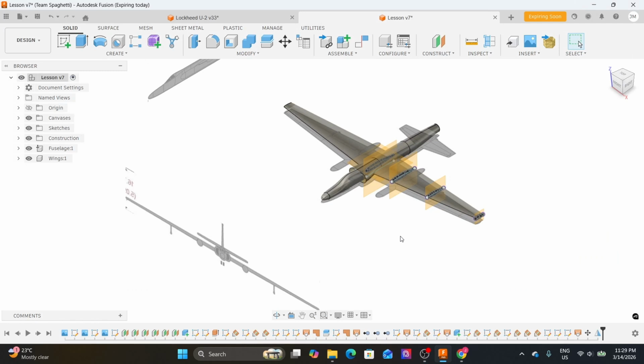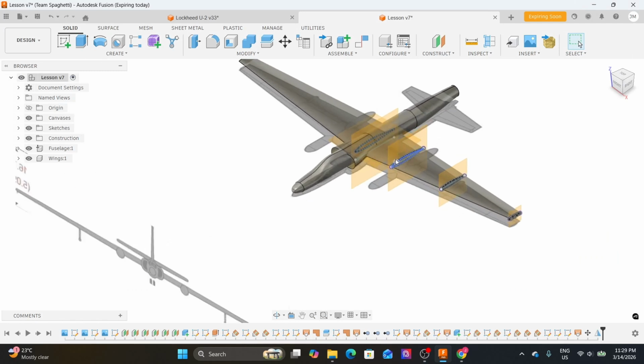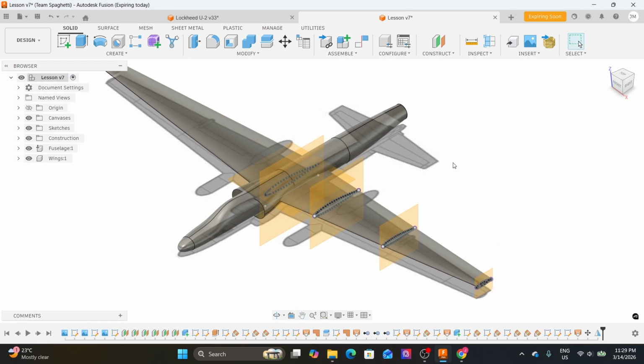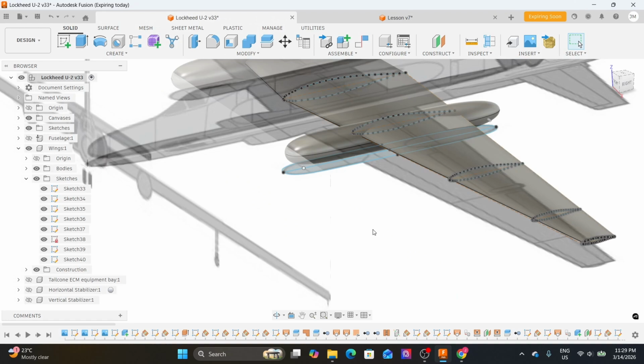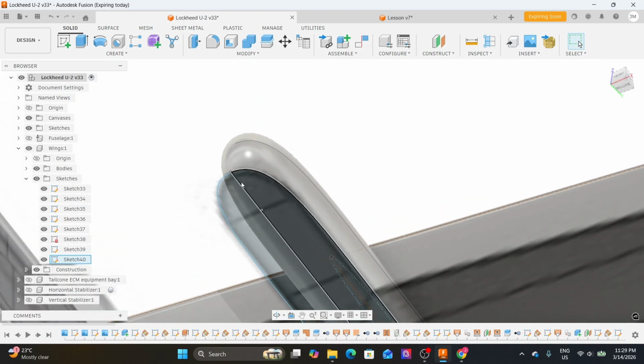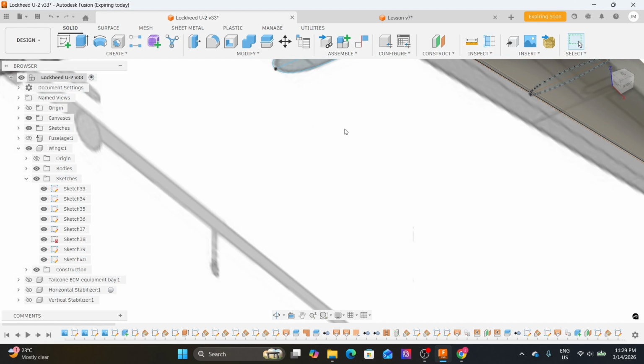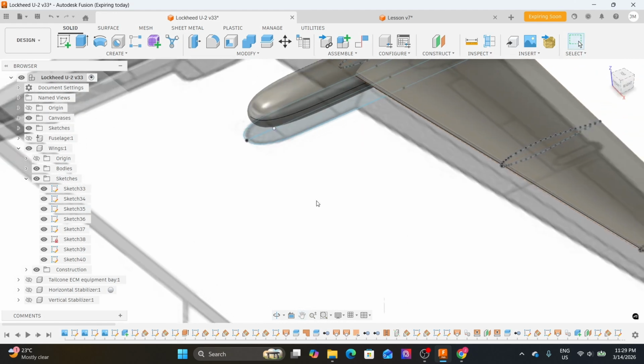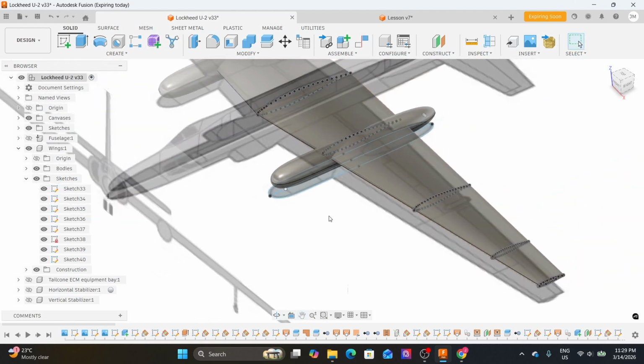Let us continue on creating the pod right here. And again, before we do that, I'll show you the 3D model that I have already. You would notice that this is only created from this simple sketch right here, and then next is using the revolve tool. So that's pretty much it compared to the two components that we have already overcome, which is the fuselage and the wing section. This is gonna be, again, much easier to create.